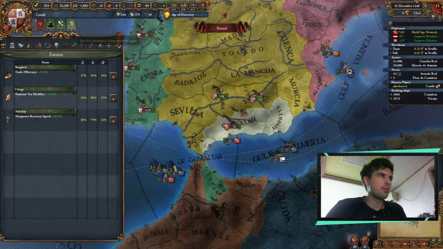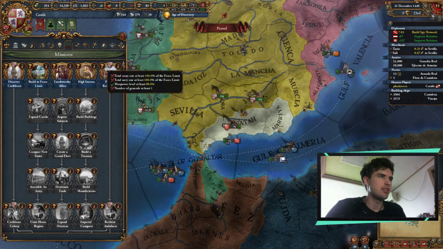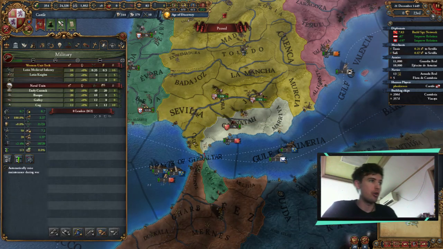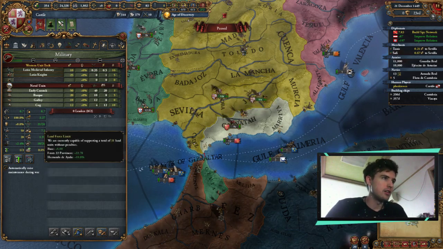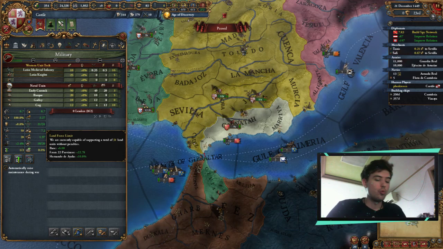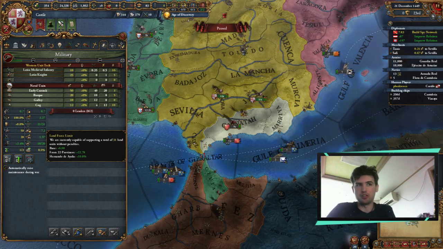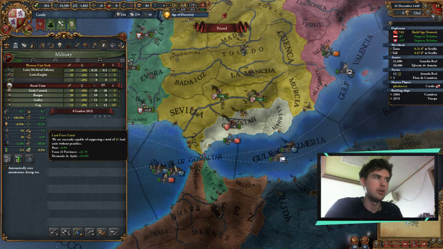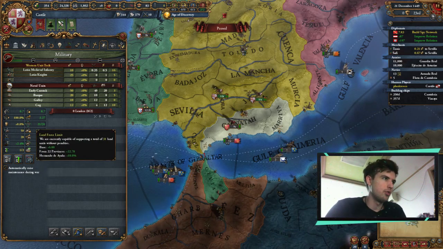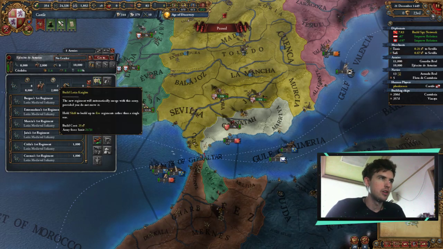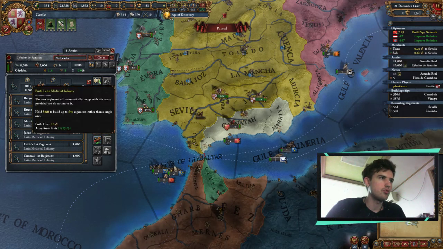So, we've got to prepare the Reconquista. In order to do that, we've got to have a Navy at 100% of force limit, Army at 100% of force limit. Force limit is a soft cap on how much of an Army and Navy you can have. So our force limit is 31. We can go over the force limit, but when you go over it, it gets exponentially more expensive. So you need to be careful about how much over the force limit you go. For ships, it's 20 ships. For armies, it's 31,000. So we need to build up 10,000 more troops, which will be mostly infantry.